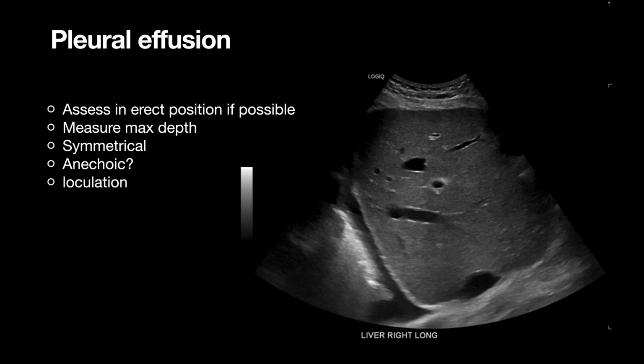We don't normally see it on chest x-ray because it's sort of tucked around behind the diaphragm, but when you look with the ultrasound, it's quite common to see a small pleural effusion. So don't worry too much about those little tiny ones that are just in that posterior corner.